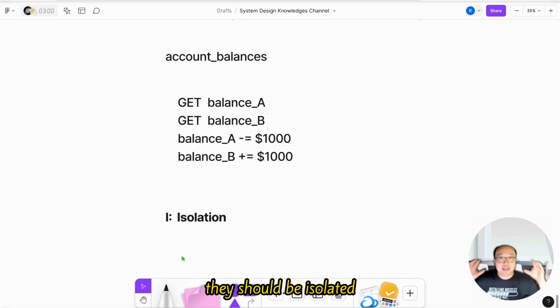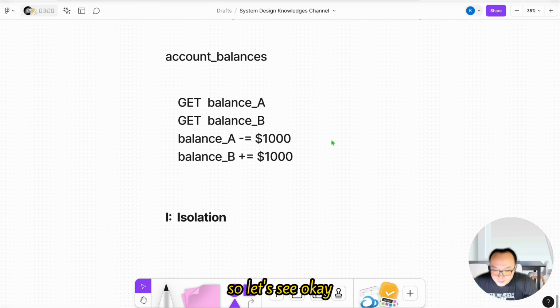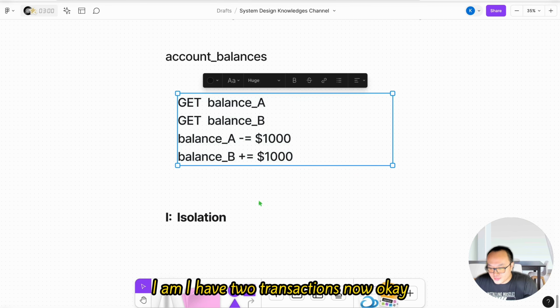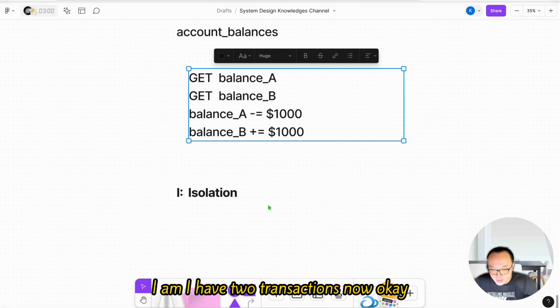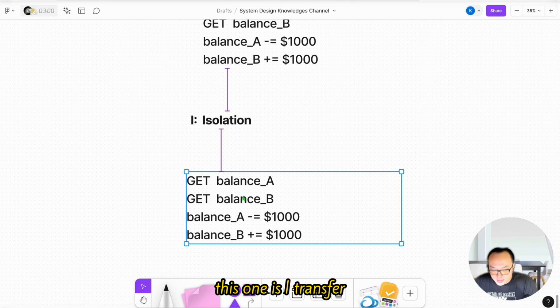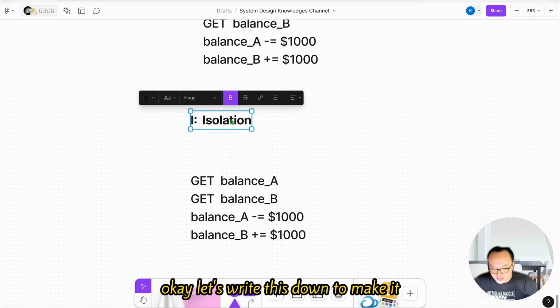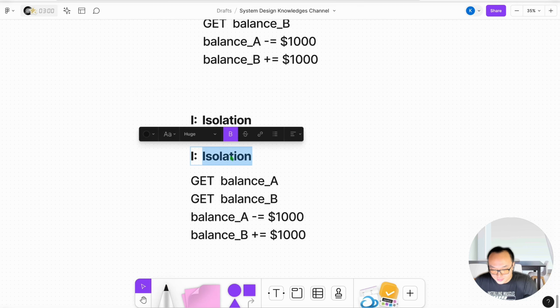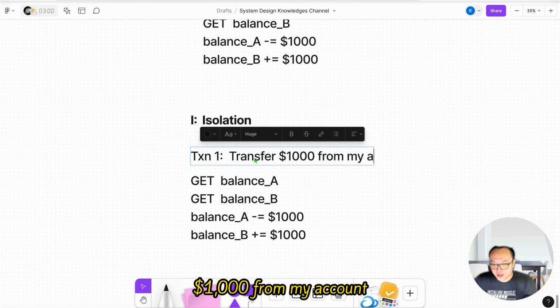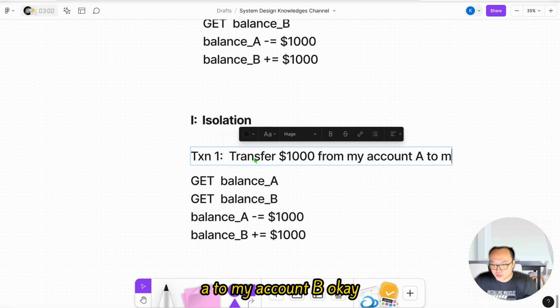They should be isolated. So let's say, okay, I have 2 transactions now, okay? The first transaction is still this one, where I transfer, okay? Let's write this down to make it more clear. So transaction 1 is transfer $1,000 from my account A to my account B, okay?